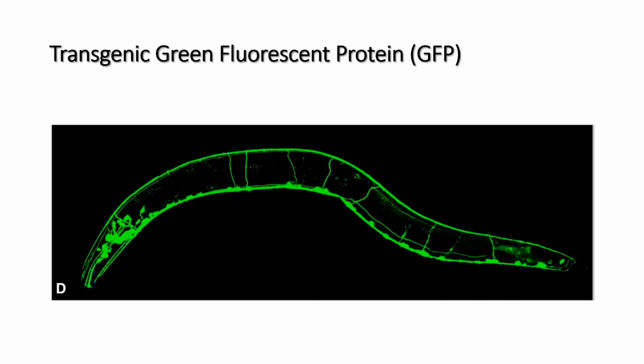So if you want to ask, what happens if I ablate this connection, it's really easy to look and make sure you've done it right, get the picture and see what's different. So fluorescent reporter genes are hugely important, and it's hard to imagine how people really did this kind of biology before having fluorescent reporters. All right.